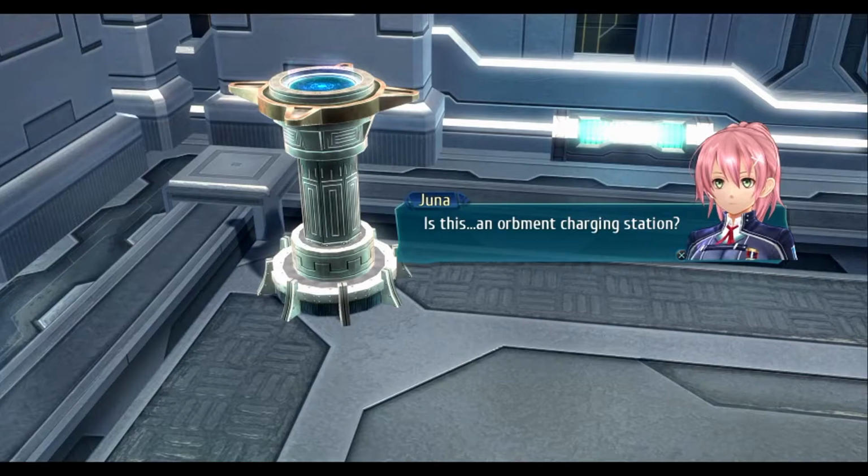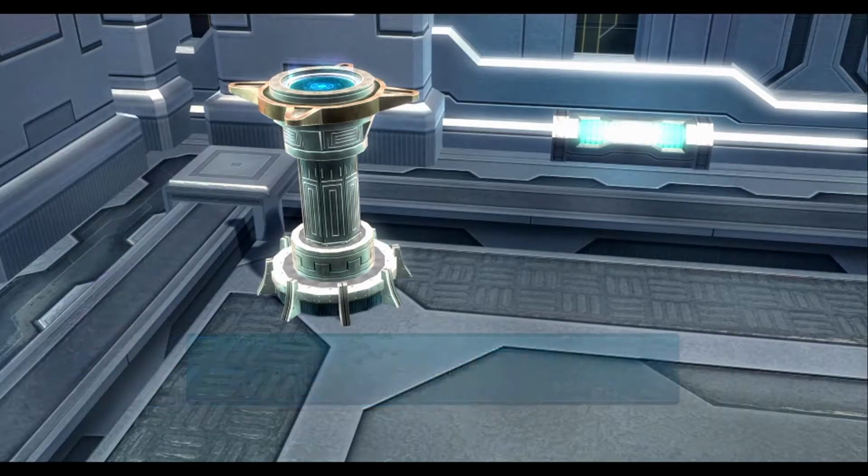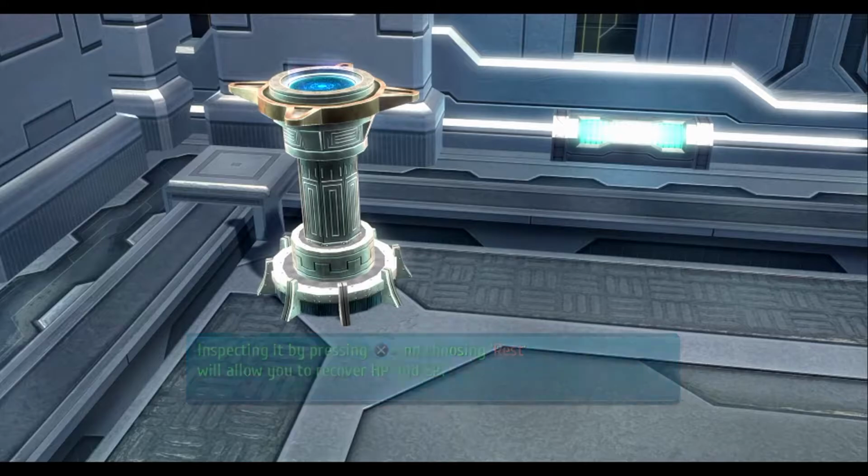Is this an ornament charging station? That's right. If things get a bit too dangerous, we should come back here to rest up. Ornament charging stations like this are found in particularly dangerous areas. Inspecting it by pressing X and choosing rest will allow you to recover HP and EP.